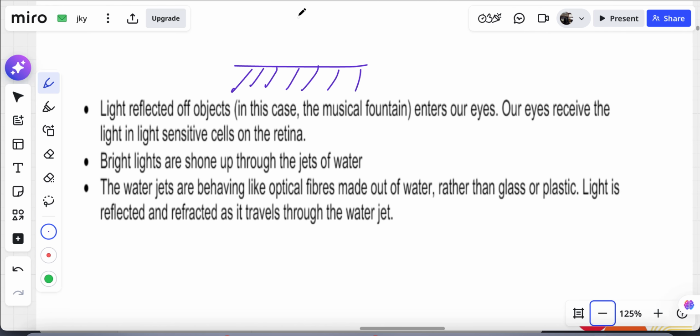Let's say, for example, this is the normal. You have a normal line, 90 degrees to the mirror. The normal line is always 90 degrees to the mirror. Now, the ray of light that is coming to the mirror is called the incident ray. When it hits the surface of the mirror, this is incident. The angle of incidence is the angle between the normal and the incident ray. This is the angle I, the incident angle.